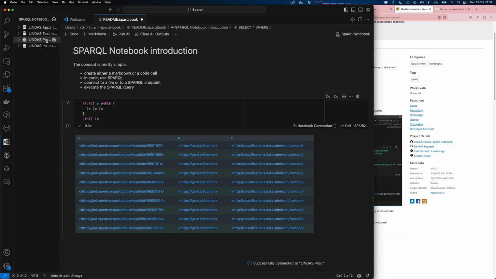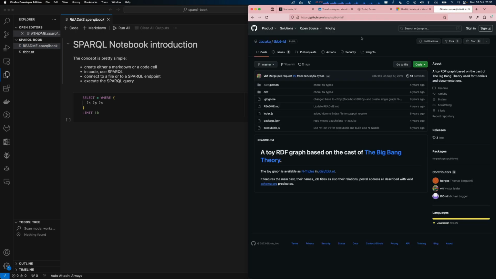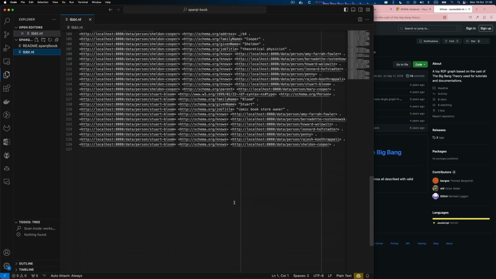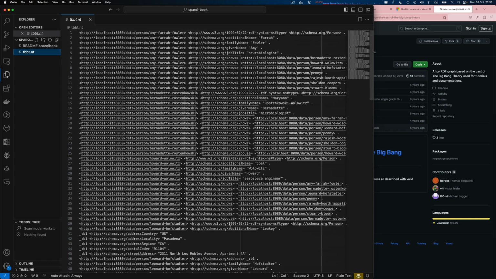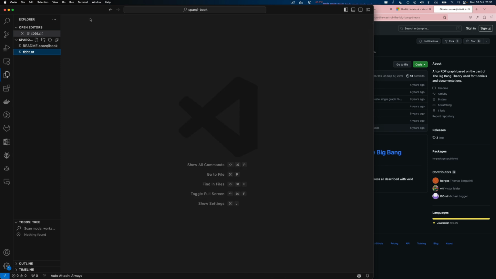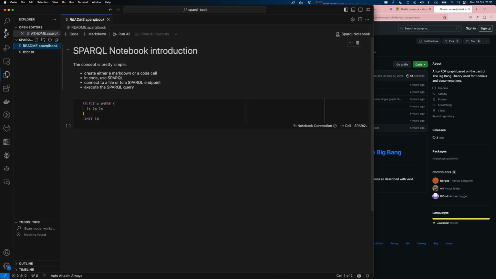We disconnect this one. For demo purposes, I downloaded ntriple files because this is another very cool feature. In here, we wanted to have some real-world RDF data, and we modeled some basic cast information of the Big Bang Theory, the series. And you can download that as ntriples, and that's what I did. So when you look at that, it's standard ntriples, a few lines of ntriples with basic information about the Big Bang Theory in there.